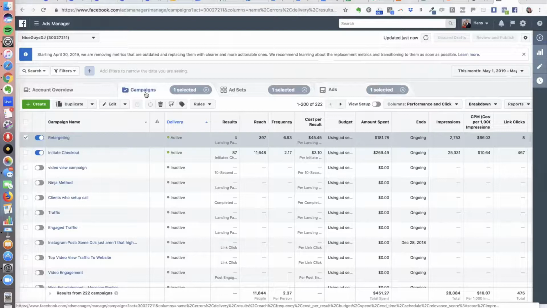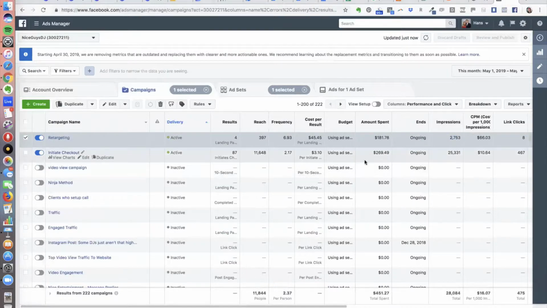I certainly don't see anybody else's ads following me around the internet. So I'm going to lean on trust stacking and top of mind. That's what I'm hoping to get done with retargeting. Only 8 people clicked, but 2,700 saw that retargeted ad.